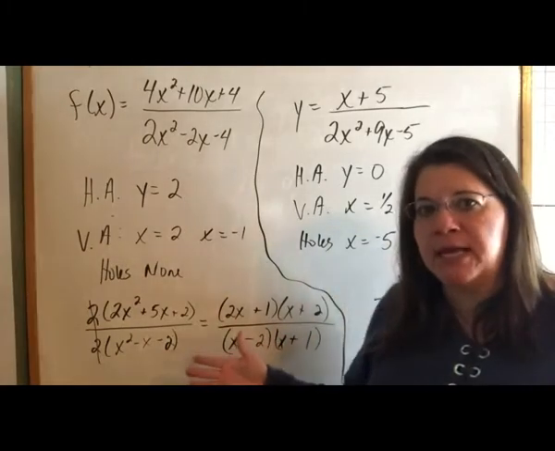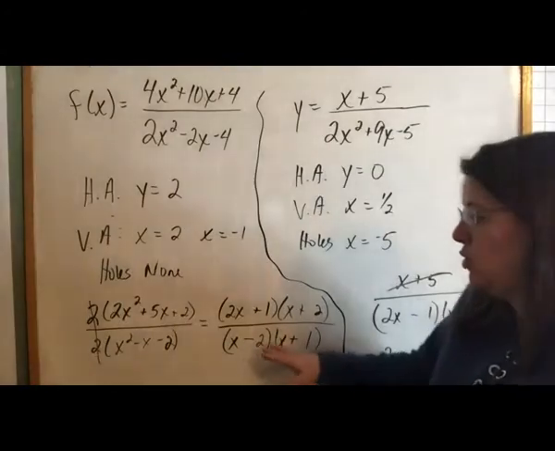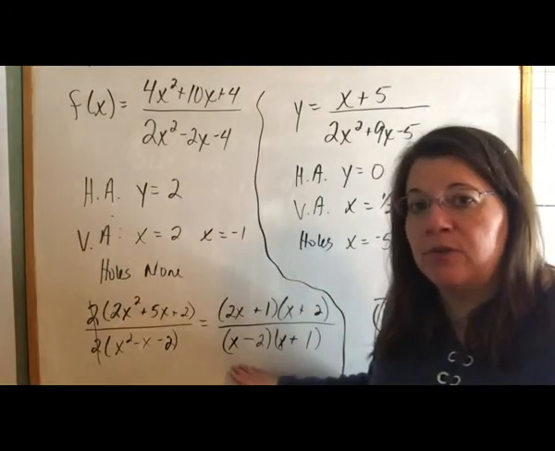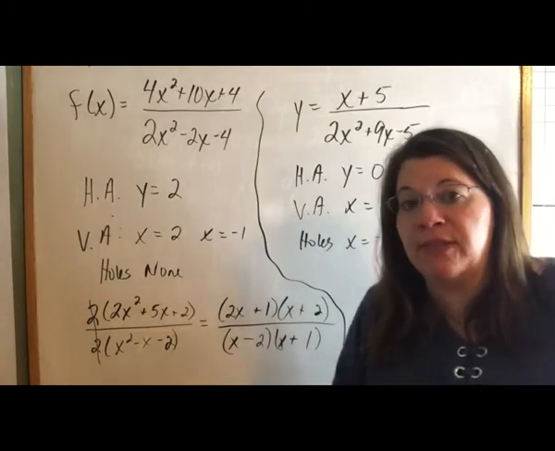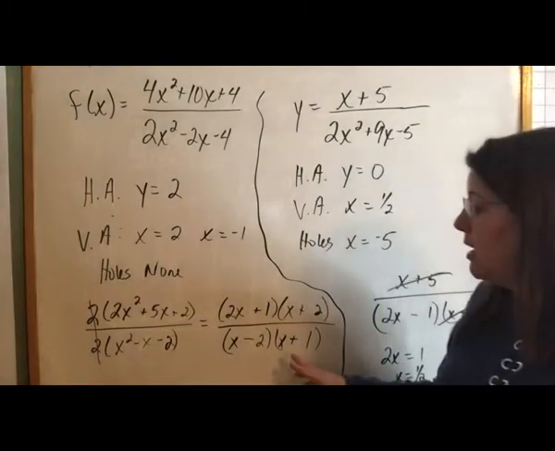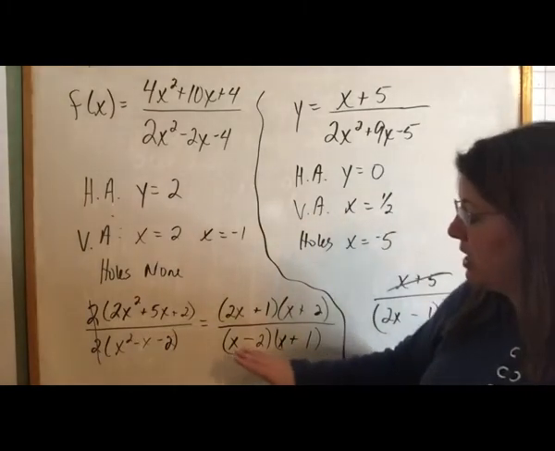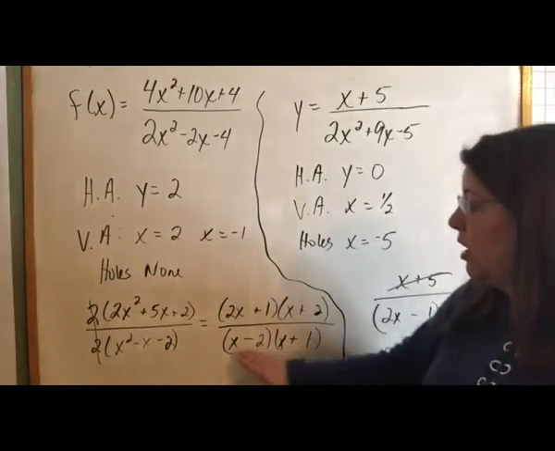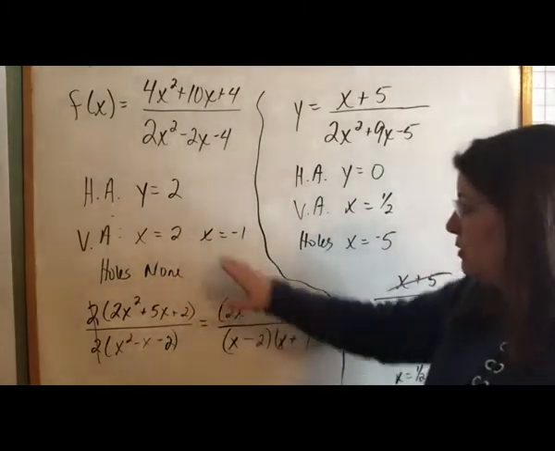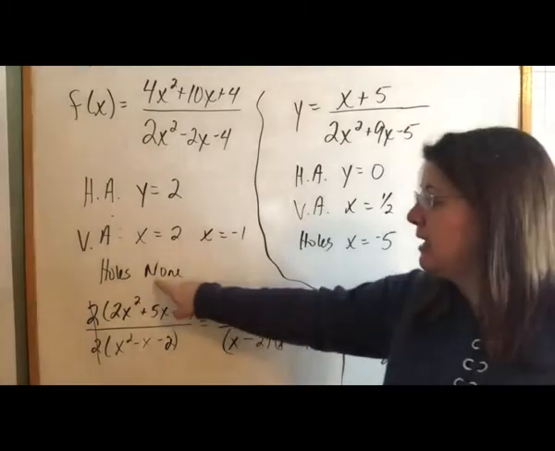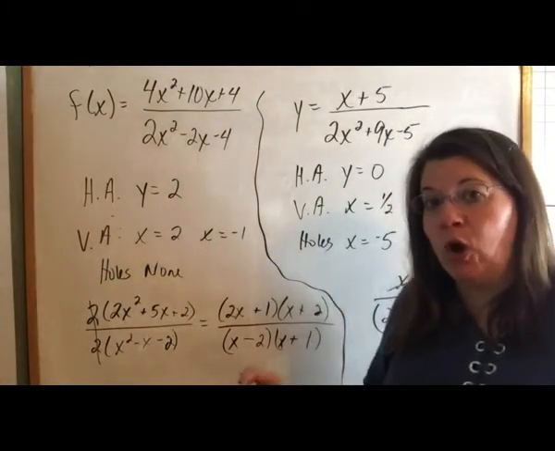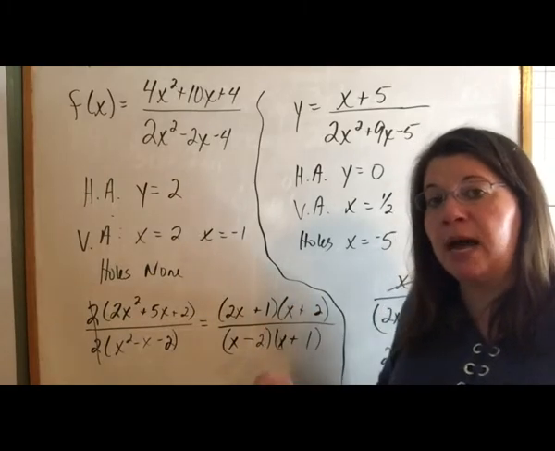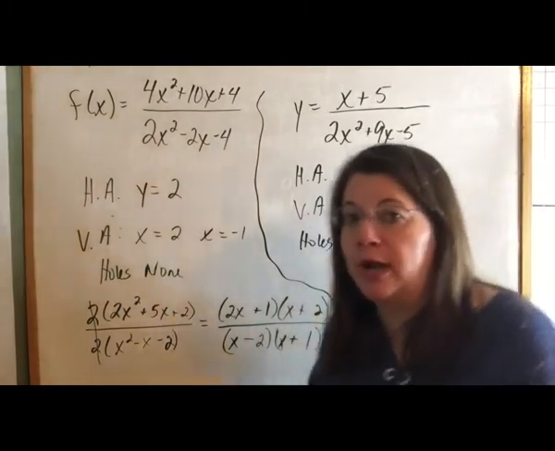And that happens sometimes. When that happens, you just end up with 2 vertical asymptotes instead of 1. And that's perfectly fine. You're going to have a lot of different graphs that have 2 different vertical asymptotes. So my vertical asymptotes here, since none of these canceled, are x equals 2 and x equals -1. And it has no holes because nothing canceled out. You can only have a hole if something in the denominator cancels with something in the numerator.